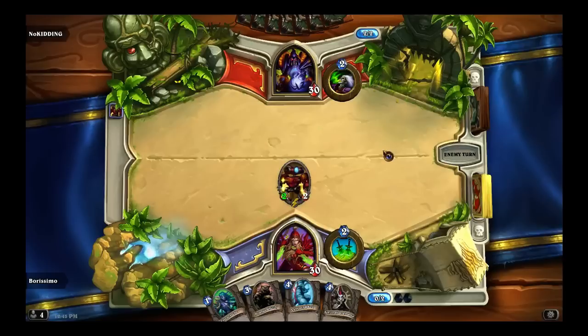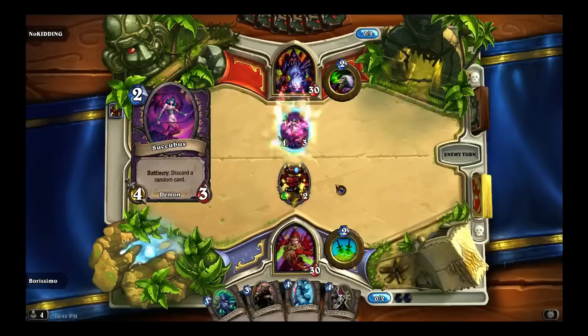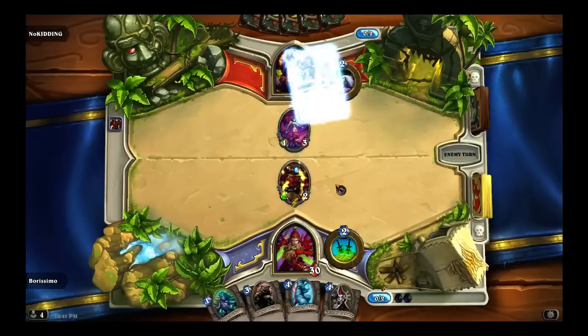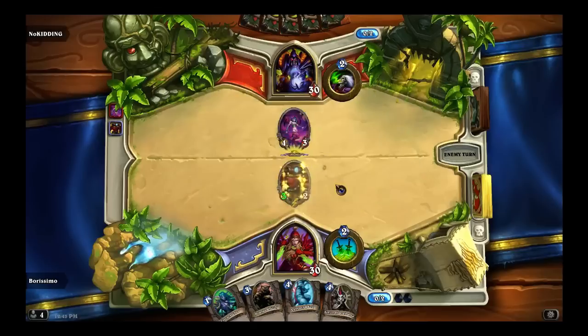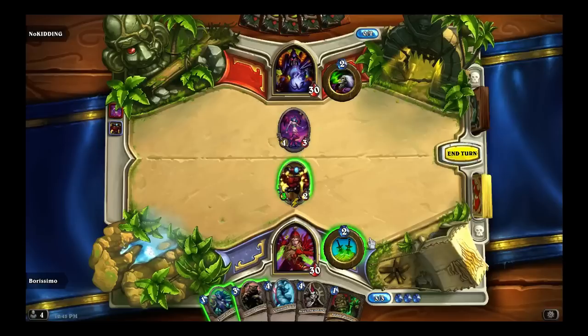Let's see if he's got a Dark Bomb for this. That's the new Warlock card. It's a 2-mana deal 3 damage spell. It's strictly worse than a Frostbolt, but it's just amazing for Warlocks to have that. He plays a Succubus and loses the coin, which is the best thing to lose to a Succubus.